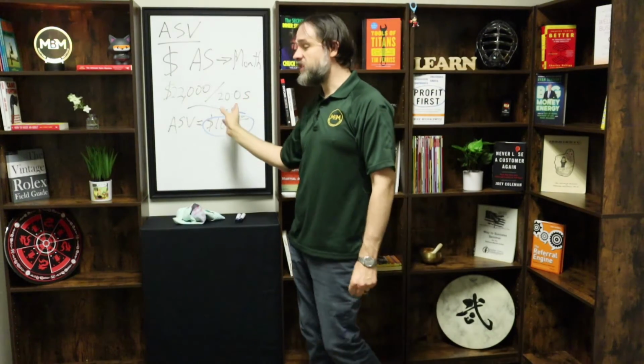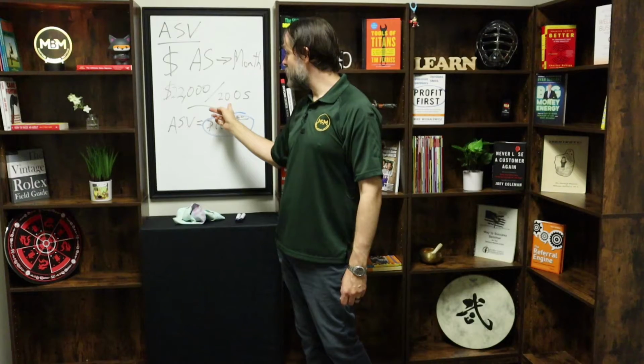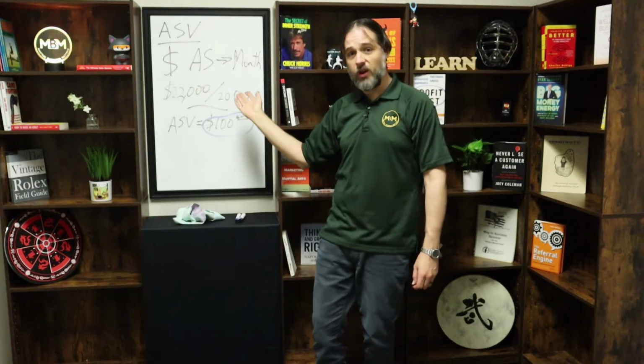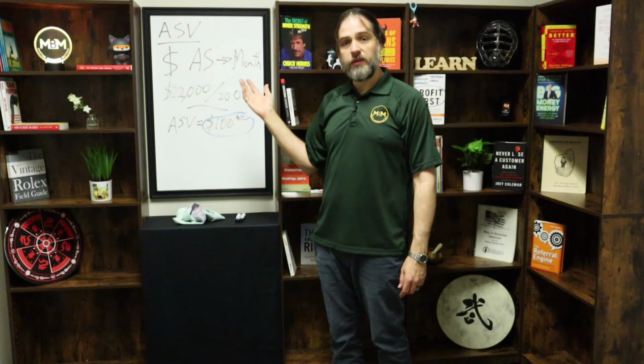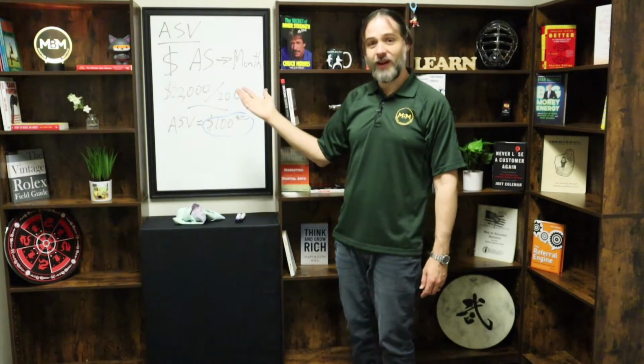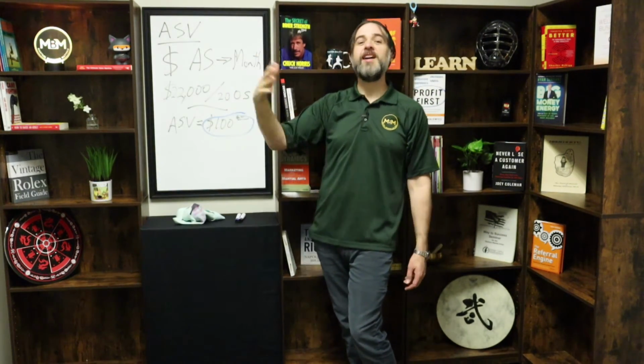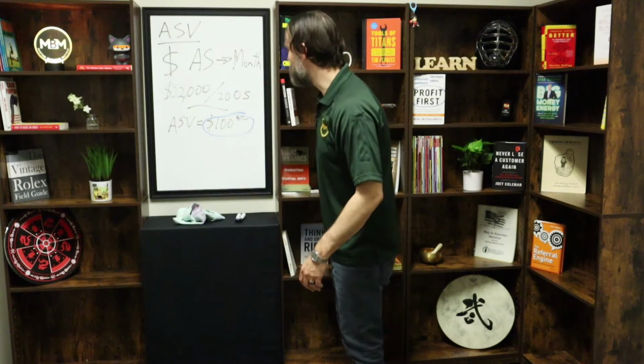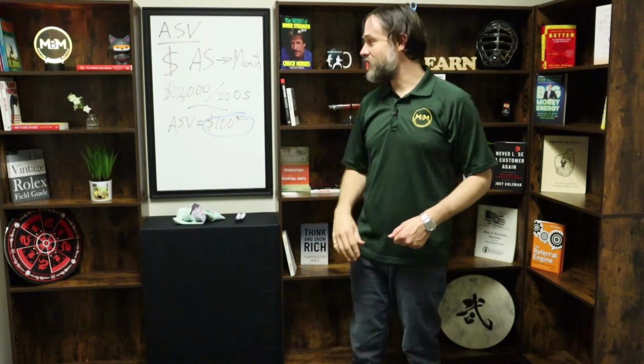You get to divide that $1,000 back into your total student population. So you increased the average student value. You got 200 students and you got an extra $1,000. You get to distribute that across all 200 students, not just the 10 who bought into the seminar. You've increased your average student value by what? $50. No, wait, $5. I can do math. How many times does 200 go into 1,000? 5 times. So you increased your average student value by $5.